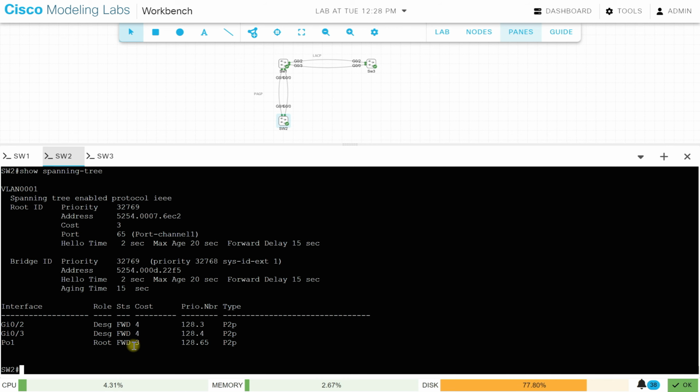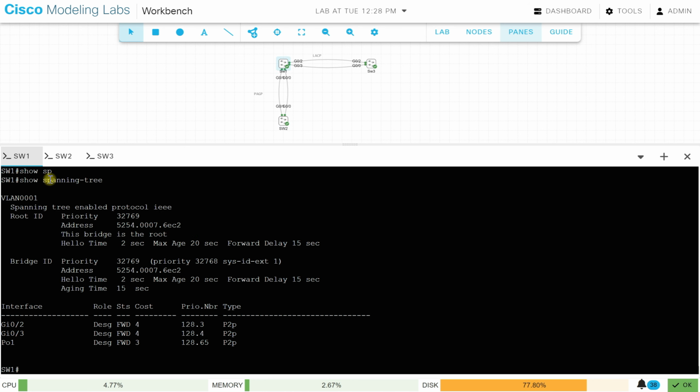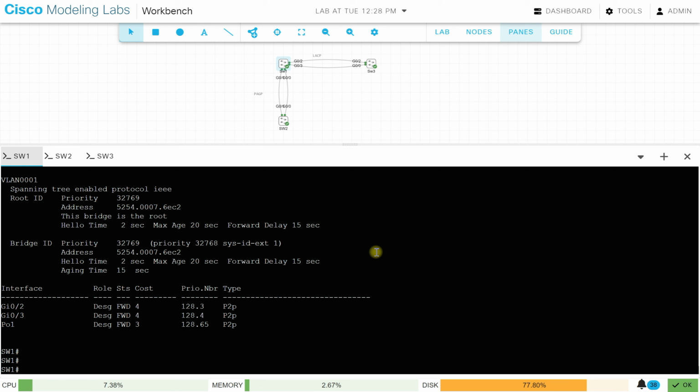So basically it means that we can send traffic from both sides, but we cannot do load balancing on this. I remember we cannot do. Let me check. I think PAgP. Let me check, I forgot.